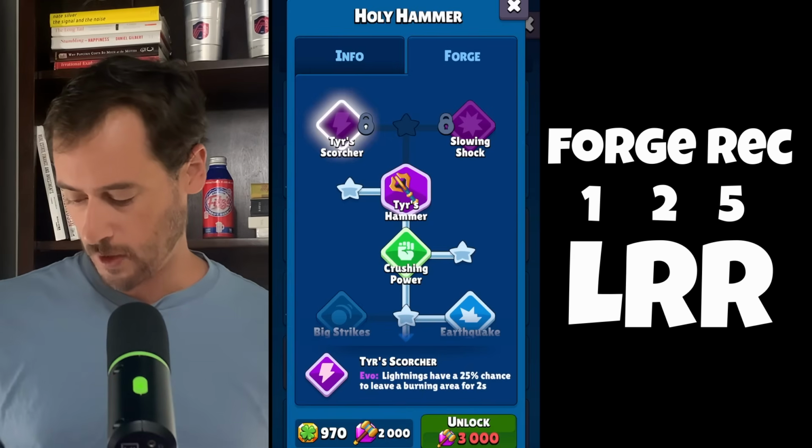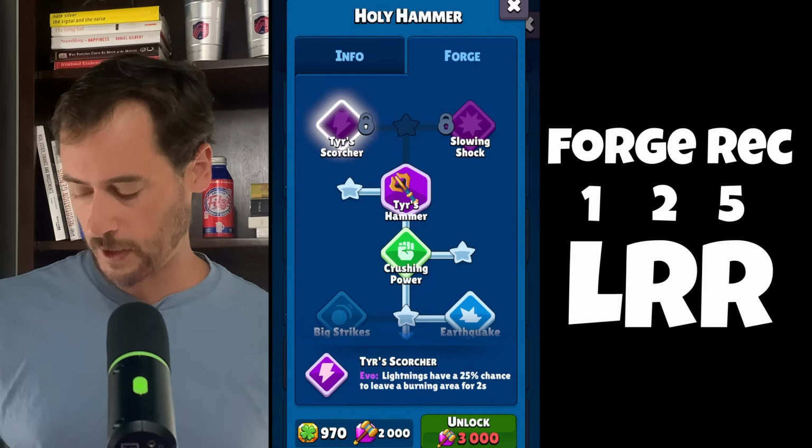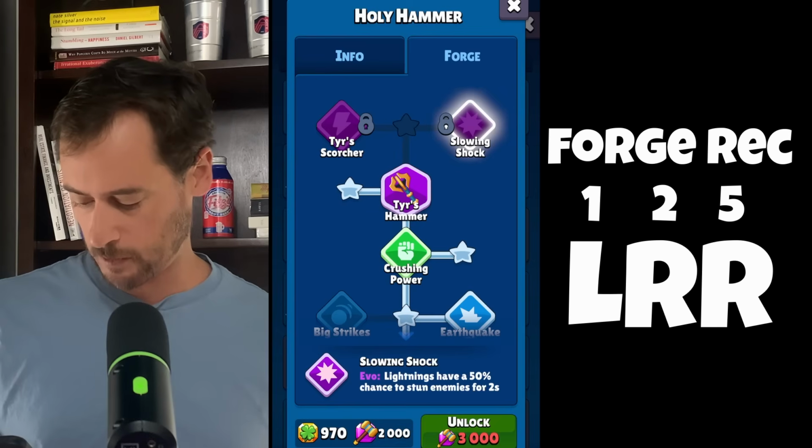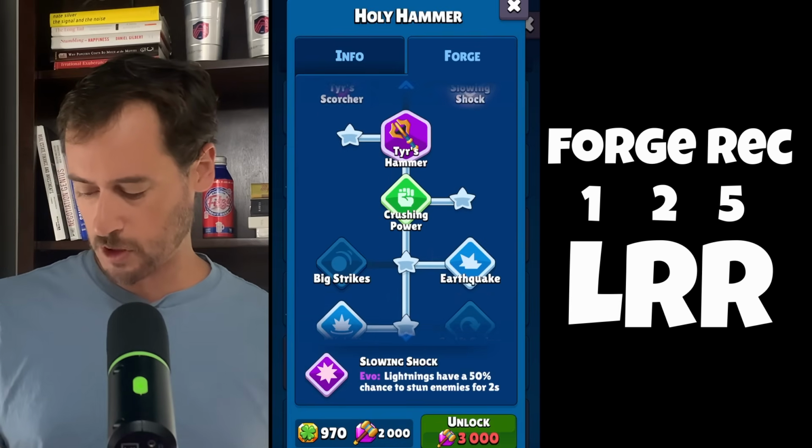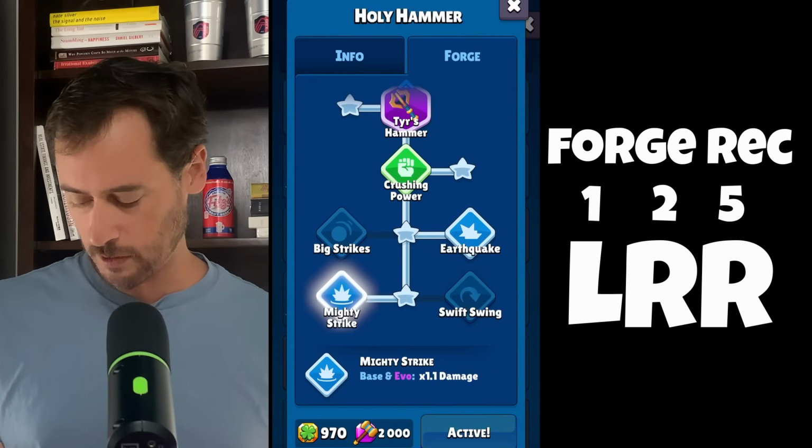Tyr's Scorcher. Lightnings have a 25% chance to leave a burning area. Let's see what this one is. Lightnings have a 50% chance to stun enemies for 10 seconds. You'll get burning elsewhere. I'm probably going Slowing Shock here, Earthquake, and Mighty Strike.